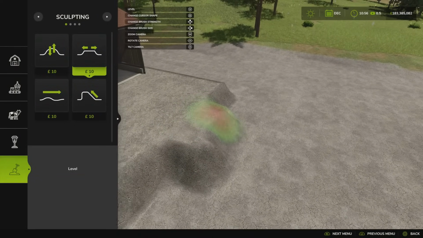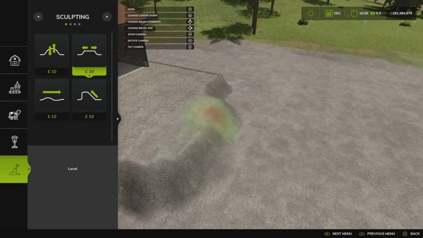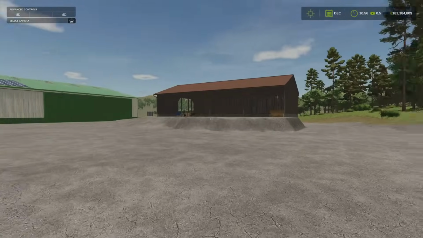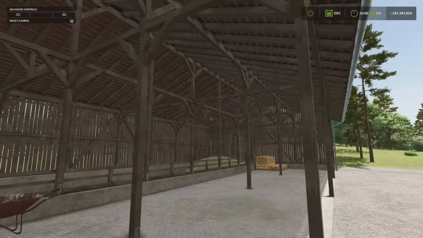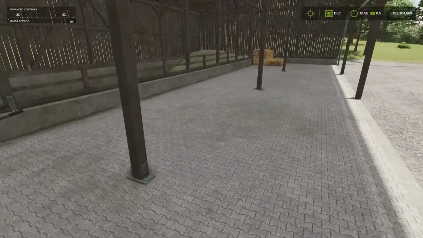So you can extend it out further if you wanted to mix it into a landscape, and then do your slope adjustment or whatever you want to do, build yourself a ramp or however you want to go about it is up to you, but it does work, which is pretty cool. So the shed section is up the top here, just in here. I like the texture on the ground as well, that brick paving, that's pretty cool.